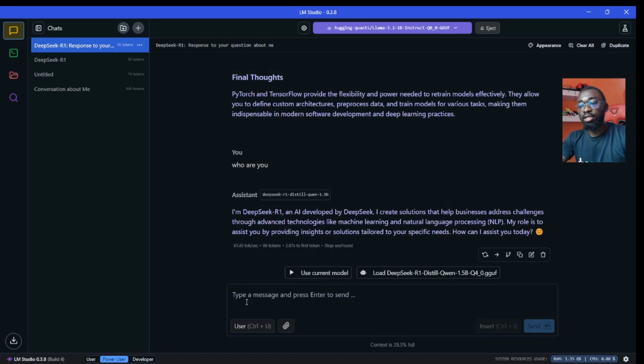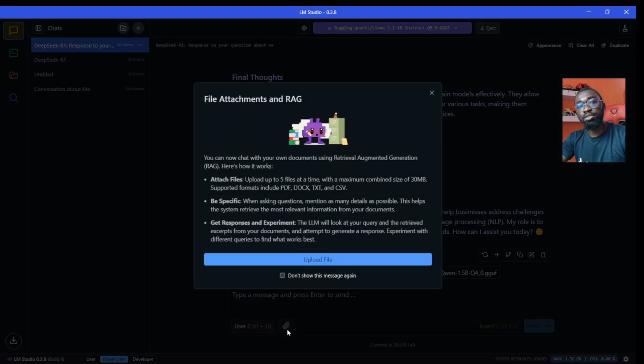So that is for the chat. You can also add a document on LM Studio, so you can upload a file, and this will use that file as context for you to chat with. That is called retrieval augmented generation.